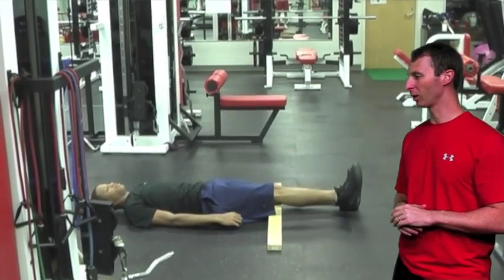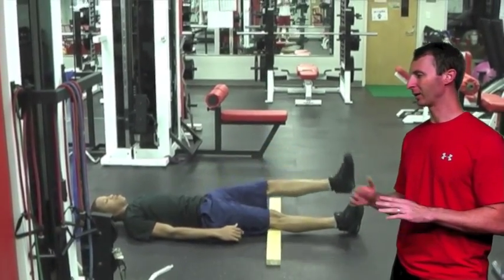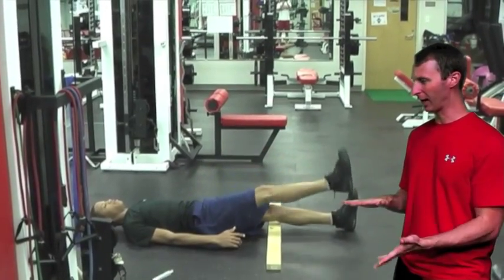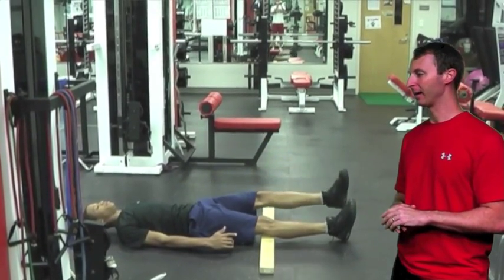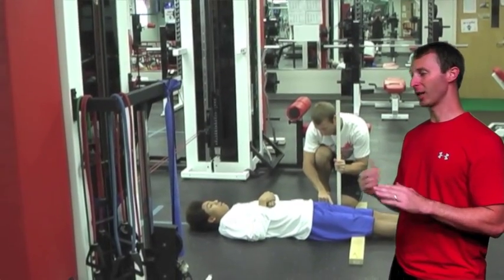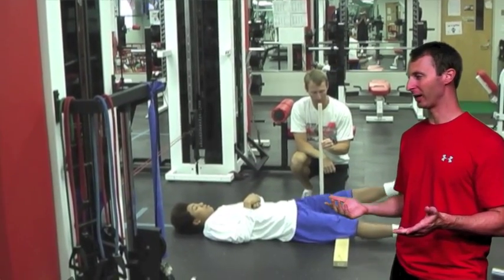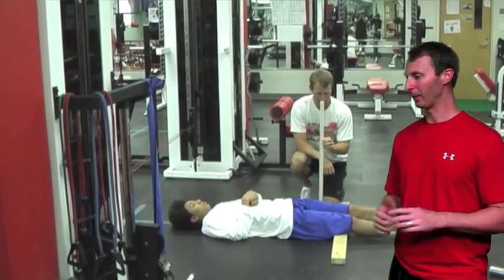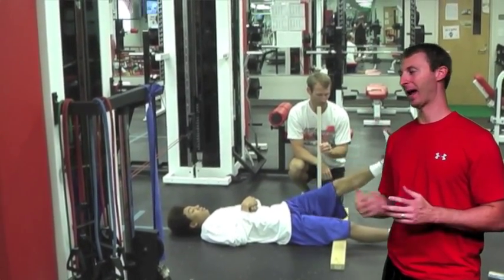Here he's able to do a pretty strong controlled movement regardless of the height. We're looking at how he's doing it. But again we're going to notice athletes pushing off the ground, clearing space off that board — we can't allow that if we want it to be completely accurate. Here he doesn't cheat. If I remember, he does this correctly — he just doesn't get there. That's fine. That's a clean screen. It doesn't mean it's a three, but it means the screen we're doing is accurate. That's what we're looking for: accuracy.